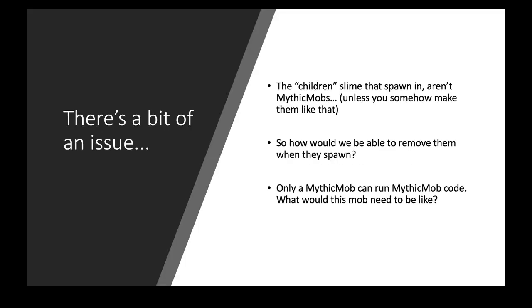There is a little bit of an issue here. The children slime that spawn in aren't mythic mobs, unless you somehow make a workaround to that too. So how would we be able to remove them when they spawn? And it should be noted that only a mythic mob can run mythic mob code. So what would this mob need to be like?